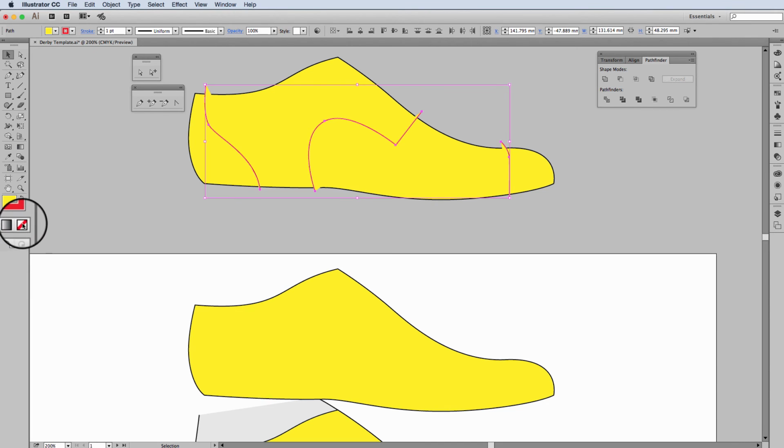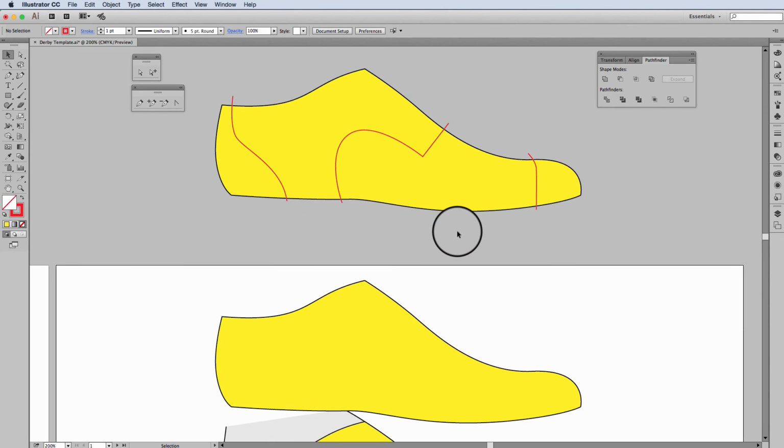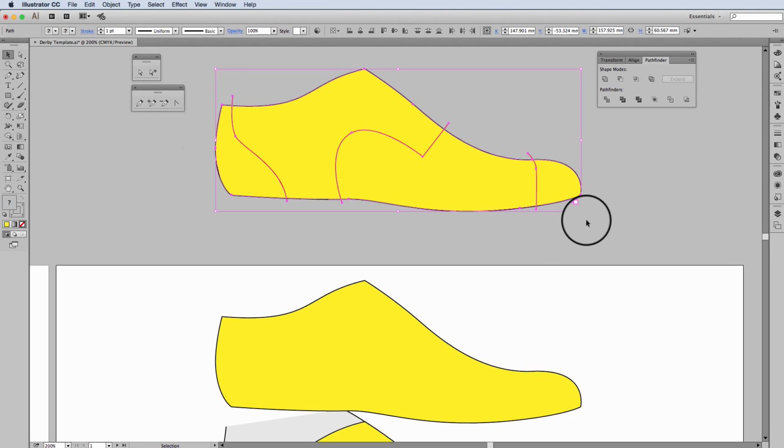I'm going to remove the fill, and now I'm going to talk you through another tool that I like to use. I use it quite a lot because it's a very quick tool to use. I'll select everything over here. In my toolbox, there's a tool called the Shape Builder. Keyboard shortcut for that is Shift M. So if I move away and I go Shift M, that opens up the Shape Builder.